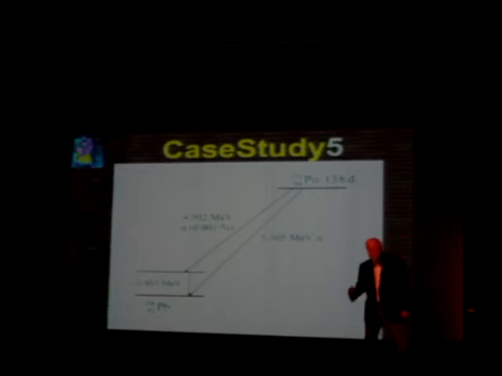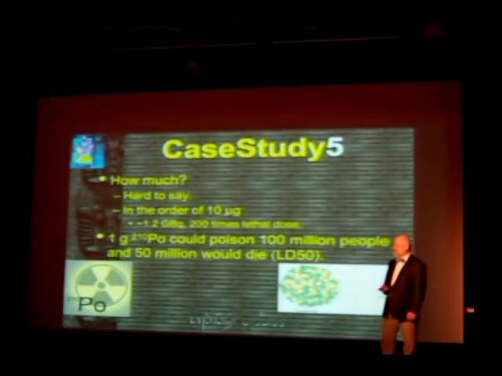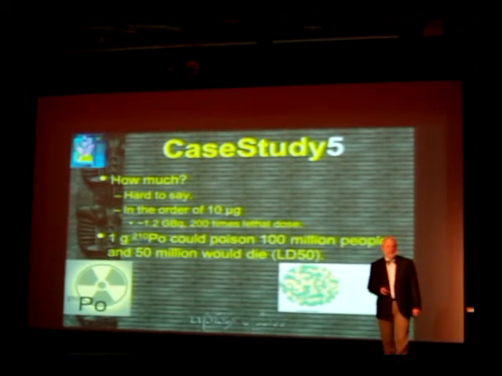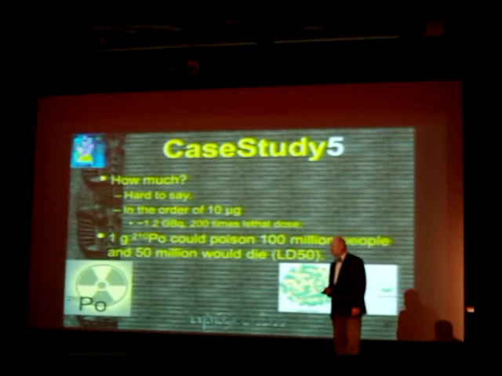So there's the polonium-210, 138-day half-life, predominantly decays by alpha decay right to the ground state, but 1,000th of those decays go to an excited state which emits a gamma ray. It's very weak in intensity, so it's easy to miss. That's how it was discovered. How much in terms of mass? Hard to say really. About 10 micrograms perhaps.